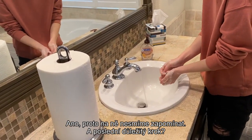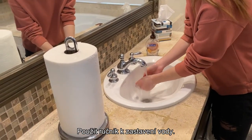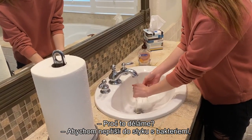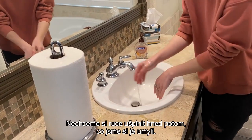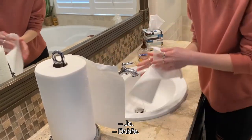And then what's the fifth important step? Rinse and dry. Okay, and what's the key point here? To use the towel to turn the water off. Okay, why do we do that? So you don't get the germs from the sink, from other people. That's right. So you don't want to recontaminate your hands all over after you clean them, right? Yeah. Okay.